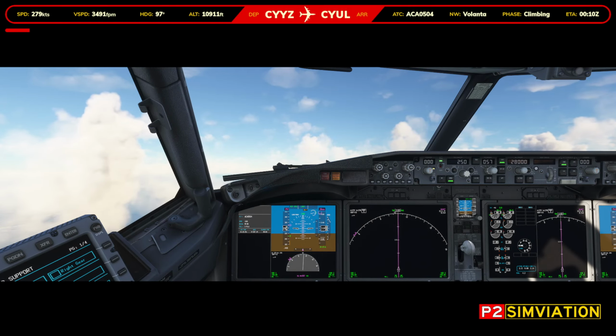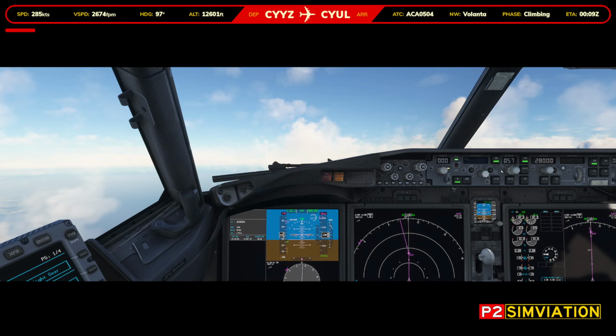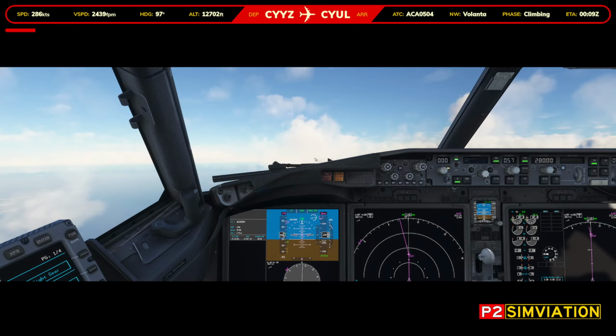But I'm not really sure what's going on. This should not be 250. VNAV? Ah, there you go. Yeah, that sounds like a bug. That's not what it's supposed to do. That's not what the NG does. So we'll have to be careful with the speed management over here.